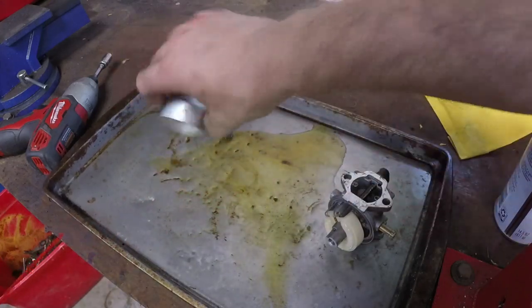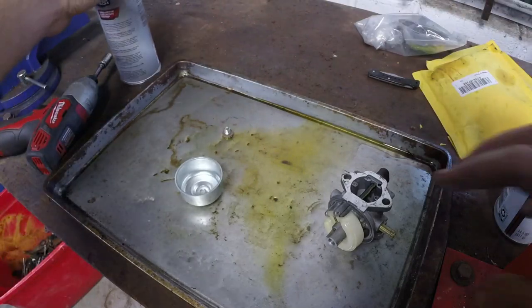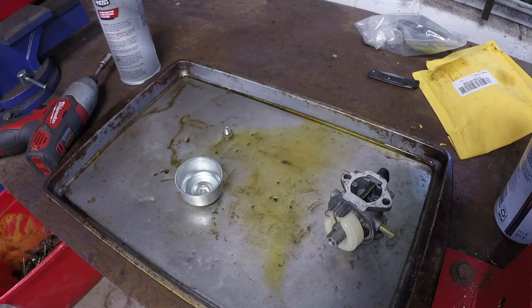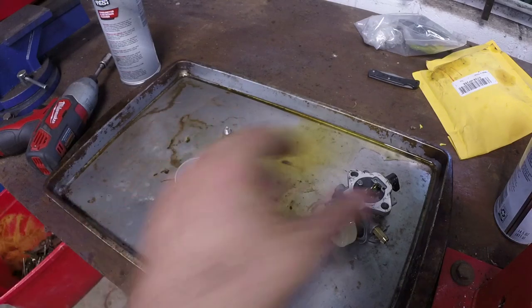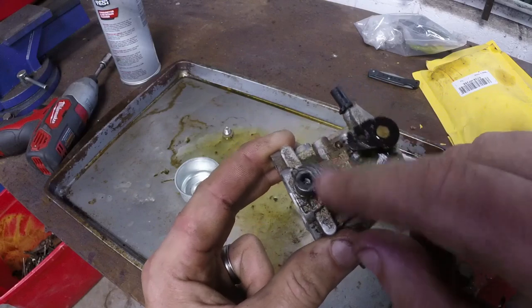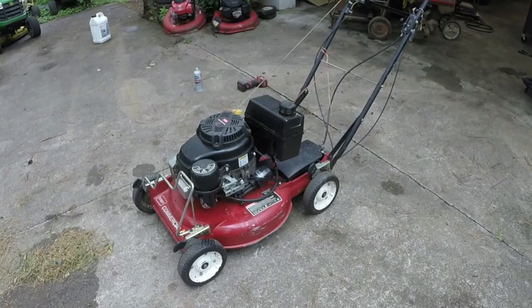We're good on that end — just need to basically spray through here. I'll give it a quick wipe down and just put it back together. Don't forget the gasket. We also have some pet hair and stuff in here too. I'll put it back on the machine. Just make sure that your springs go where they're supposed to — the throttle spring goes in this little groove here. The choke spring actually goes inside the same piece as the arm. Just slide it back on and we should be good. Hopefully we're running good now.